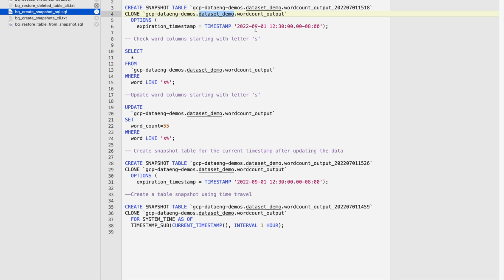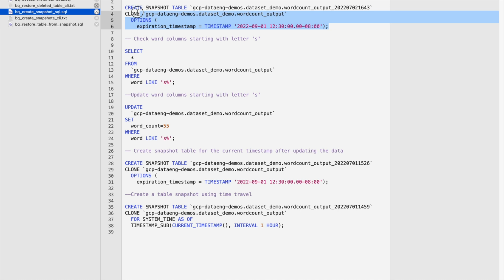So I'm just giving this expiration timestamp till September 1st. Okay, let me change this name. This is second, right? Current time 4:43:16.